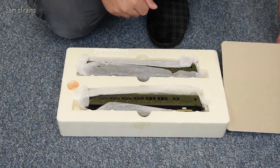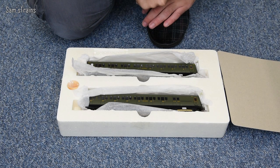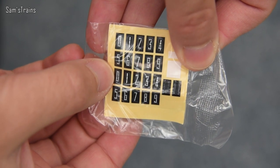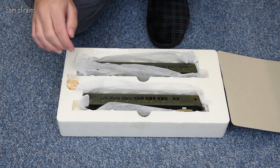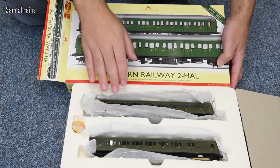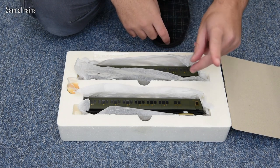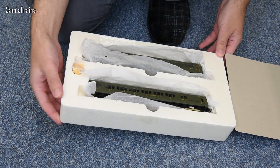Quite interestingly the model is in polystyrene, which given how fragile these models are is a little bit surprising — it's a shame they haven't done a blister pack. We do have a little detail pack with some headcode stickers, which is quite nice of Hornby to include — it means you can customise it to your heart's content. The two units look very beautiful, but the colour is nothing like on the front of the box. This is a much much lighter green, and it's unbelievably different from the photo. I'm not an expert on the prototype, so I'll put up a poll — is the model more realistic or is the photo more realistic?